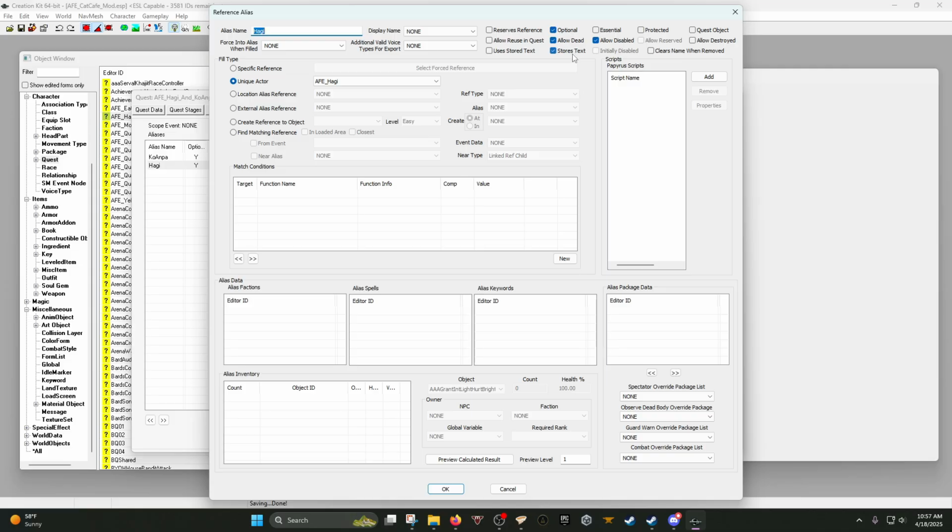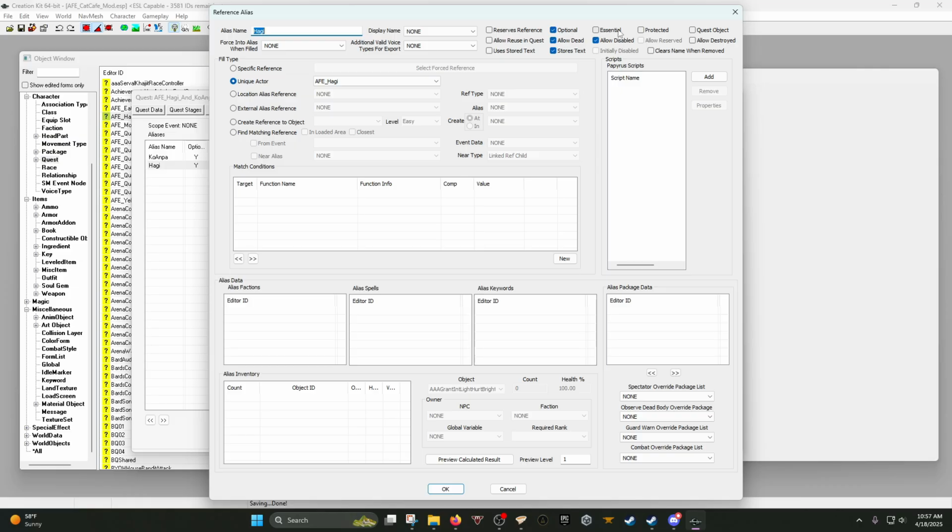And that would make it so that we can use this if we need to write the text in a note or a book or as an objective marker. And it would say, go talk to an alias Haji. Like it would display his name. Use of stored text would mean that this object would, of course, use that text, but since he's just an actor, we don't really need that. And allow disabled is, of course, this actor is currently not active in the world, but they are planted there, so that even if the actor is not inherently enabled yet, you can still fill it.